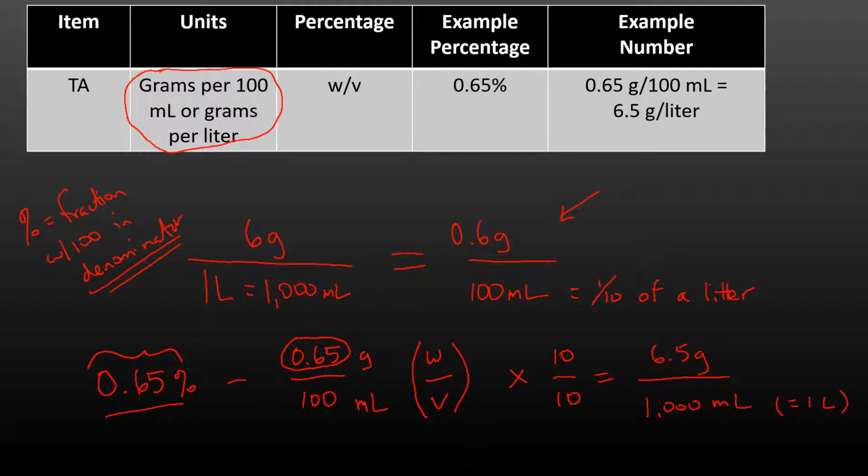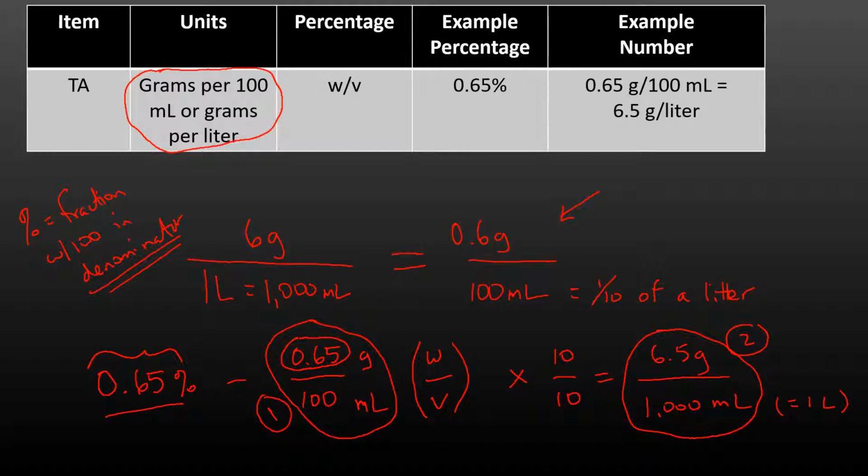All right? So 10 over 10, that just equals 1. So we can multiply a fraction by 1, that's just itself. So we can multiply by 10 over 10, and that gives us a fraction that has the same value in the second case as the first case. So this fraction, number 1, is the same value as this fraction, number 2. We've just multiplied the numerator and the denominator by 10.